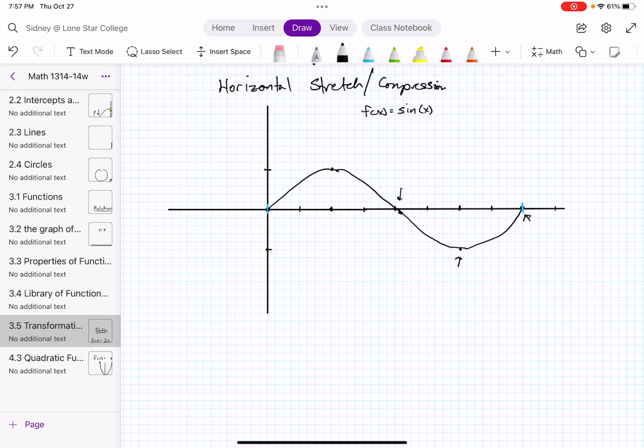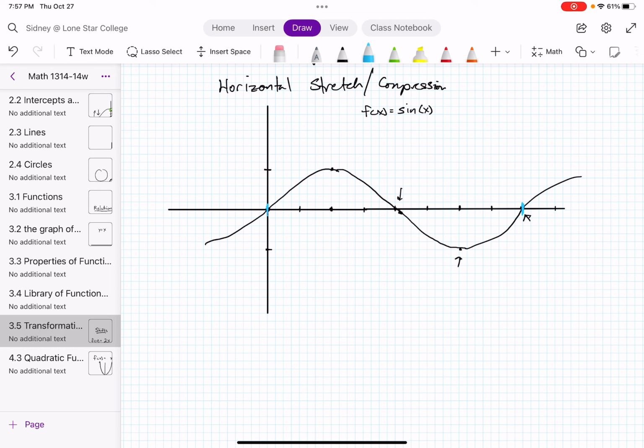Now, please be very clear that this does in fact continue on back here, and it does in fact go back down this way. But what I have marked from blue to blue is one wavelength. The word for this is period. It's the period of this wavelength. How much space does it take for one wavelength to be completed? So from blue to blue, that is the period, that is the amount of space it takes to make one wavelength.